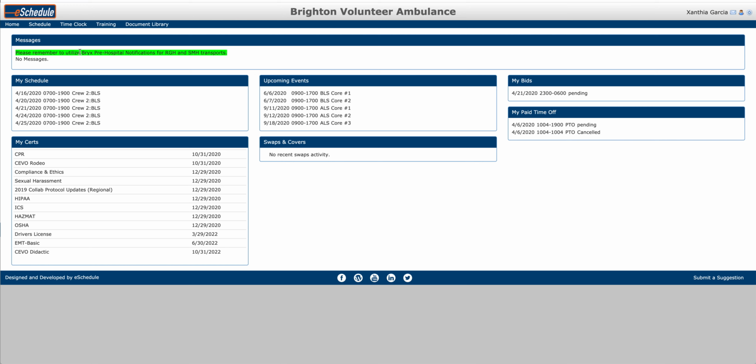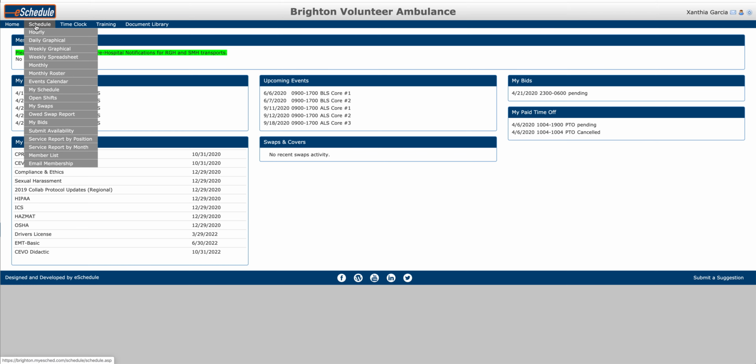The first thing I want to talk about is how you can clock in and clock out of eSchedule. If you log into eSchedule and you're in an approved location, so if your employer allows you to clock in or out from a certain location or a certain computer within your stations, up here in the menu bar you're going to see a clock in link. You can click that, and go ahead and clock out at the end of your shift. That'll show up here right at this top bar as well.